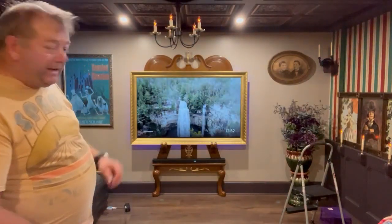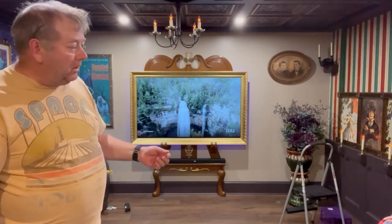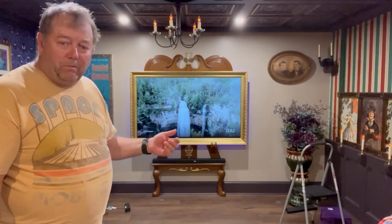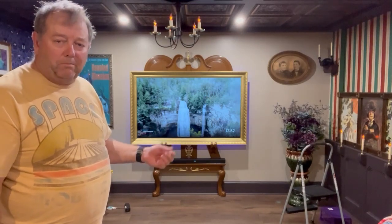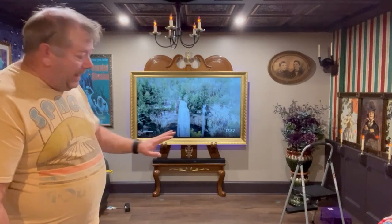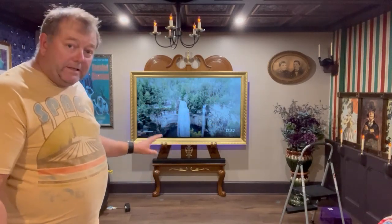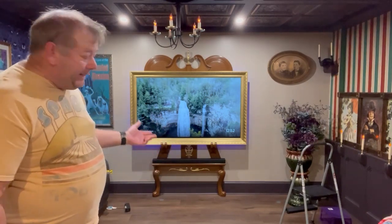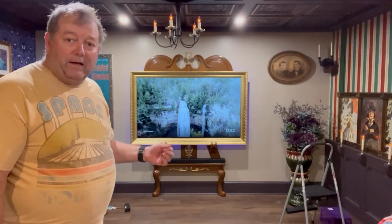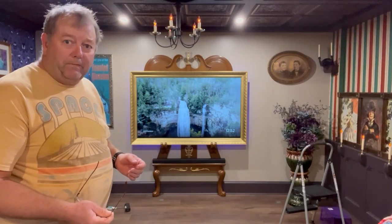So a couple of things here. The main trim in the theater room here, I have a much darker, all but almost black. It's actually a very dark brown, all but black. So that's kind of to blend into the background a little bit. The easel, to give a little more dimension to it, I made the easel a little lighter brown, so it kind of makes it stand out a little bit from the other trims.